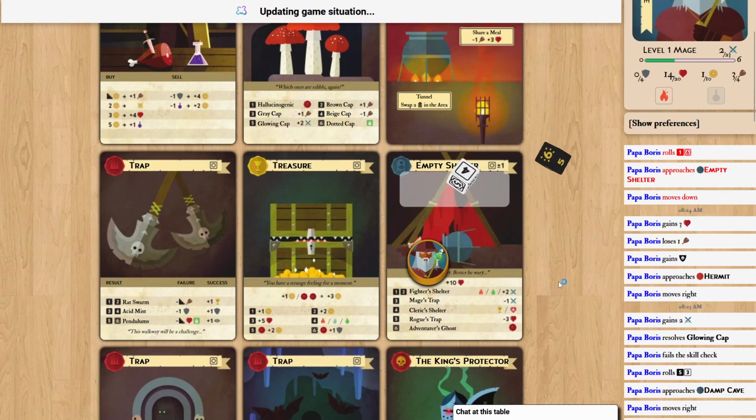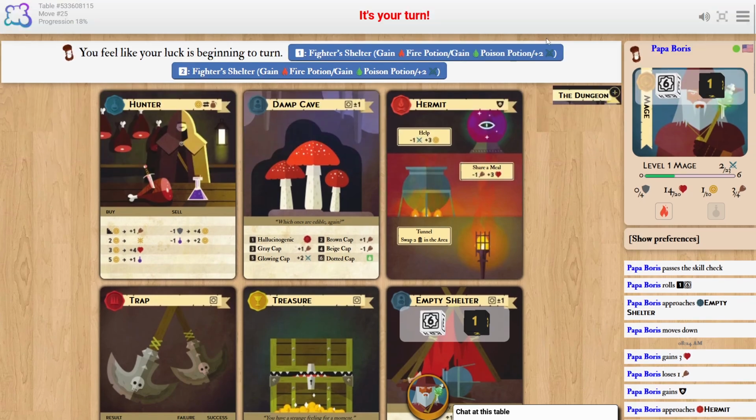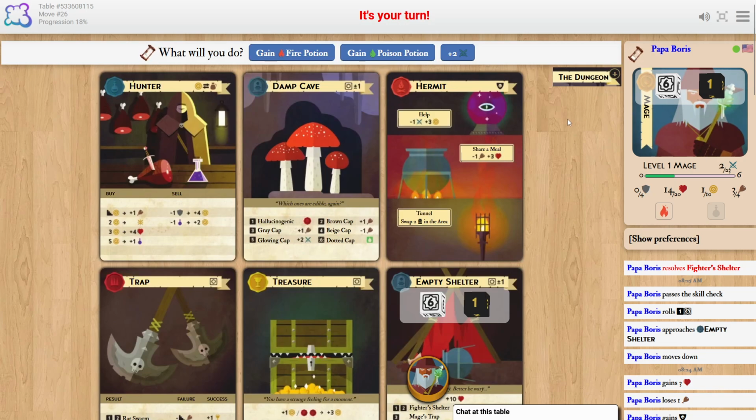So let's see what we get here. This could be a big deal. We got a 1. Amazing. Now we got a 6, so we passed the skill check, but it doesn't matter because 1 and 2 are the same, and I wouldn't have wanted a 3 anyway. So what we're going to do here is actually grab 2 experience.